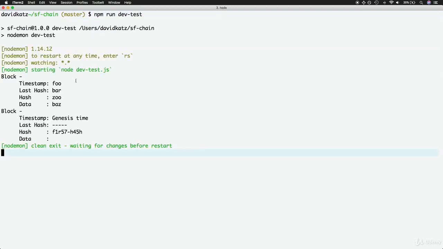And as we do so, we find our first block that we created manually, and then indeed we see our genesis block over here, and you'll notice that the data is empty since it's an empty array, and Node knows not to print anything for empty data, but indeed we see that we have our timestamp, our last hash, and our hash. Sweet. So that completes creating the genesis block.